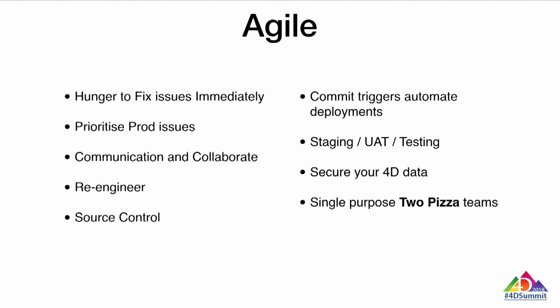It's all good stuff. There's only one thing: have two pizza teams. Normally, what two pizza teams means is you can feed the team with two pizzas. Don't have a very big team. The reason for that is, like any other software development process, you do not want to have a very big team. Have goals, so everybody's on the same page. They know what our goal is.